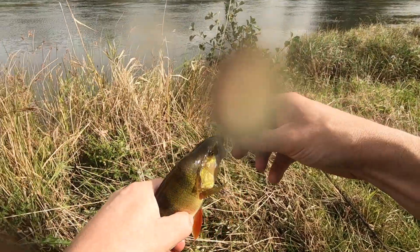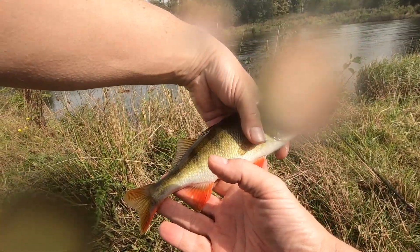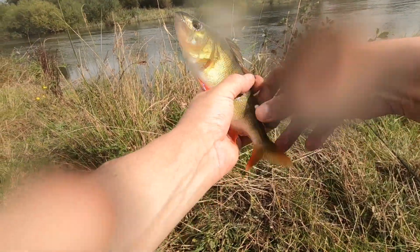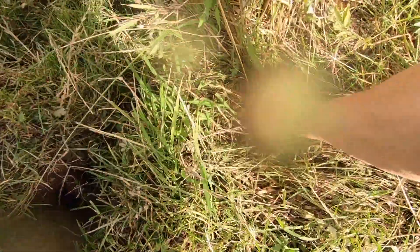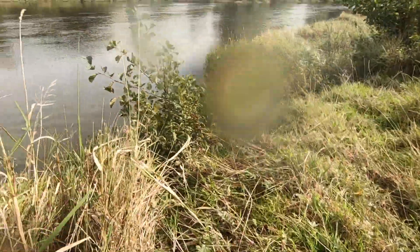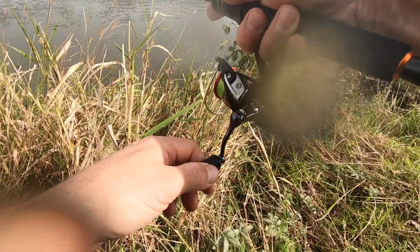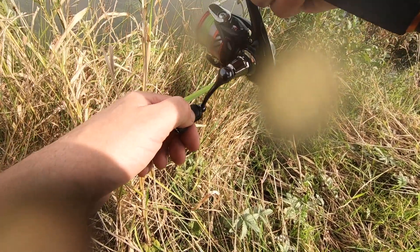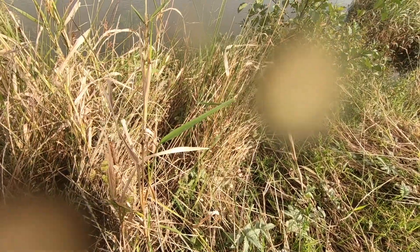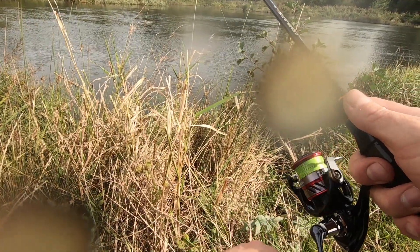They're hugging just down here out of the current, that's what they're doing. Let's see if we can get one stood up, see something take — one's got it. They're nice little fish actually. Yeah, that's the biggest yet — almost half a pound, six ounces something like that, beautiful creatures. This little TRD bug is absolutely slaying. Let's see if we can get some more footage of takes — they're just down here. I can see what it's doing now; I'm just inching it along the bottom, skipping it. I'll try a bit further out.